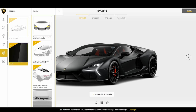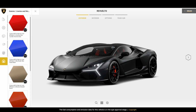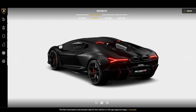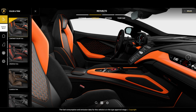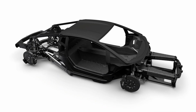When you look at the SF90, the dry weight is roughly 3,600 pounds. It's got a similar amount of horsepower, 986. When you throw in the wet weight, then yeah, you're getting closer to 4,000 pounds. Will this hinder the Lamborghini Revuelto? Acceleration, you won't really notice it too much because it will probably launch even harder because there's more weight just sitting there.